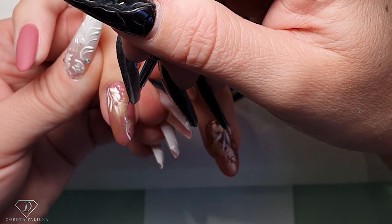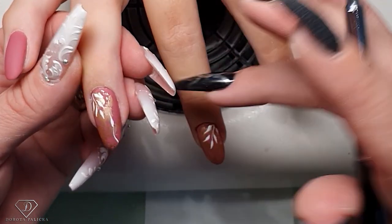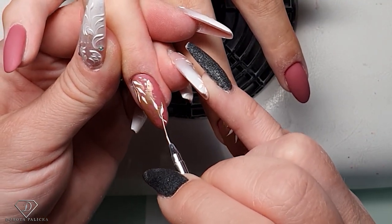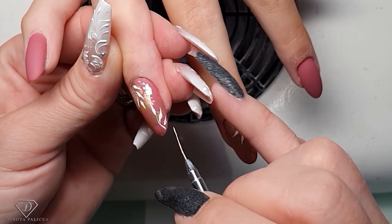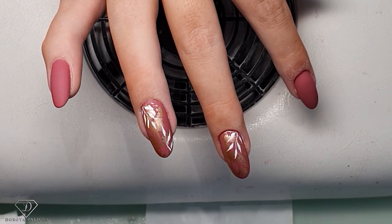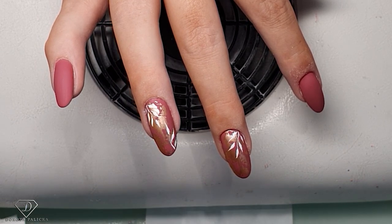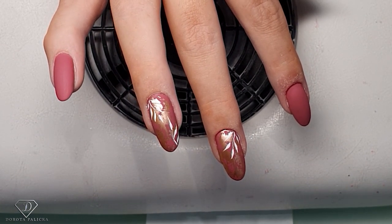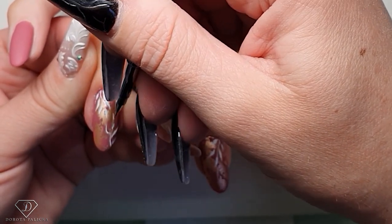Now I also feel like my paint on French gel is a little bit cured, and I know the reason. I was running a training and I had a wee student who didn't close the pot, so I can feel the consistency of the paint on French gel is slightly different. So I'm just going to pick up another scoop of the product. I really don't want to rush those leaves because they are so pretty when they are nice and small. That feels smoother.